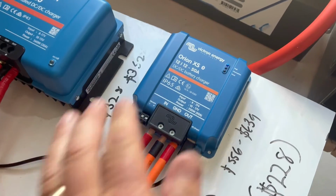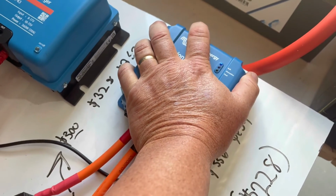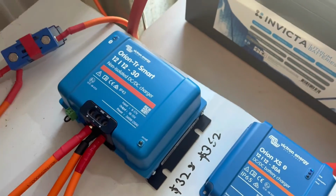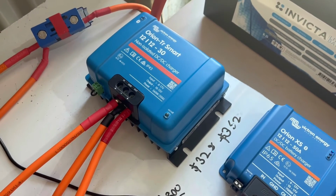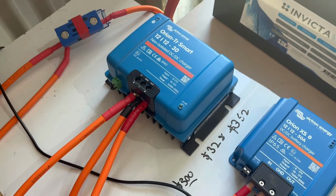So that, no problem, I can keep my hand on that indefinitely, not a problem at all. Oh shit, no, that's too hot. You cannot put your hand on that unit. So, as everybody knows, they heat up. Wow, that's hot. And it would also derate.